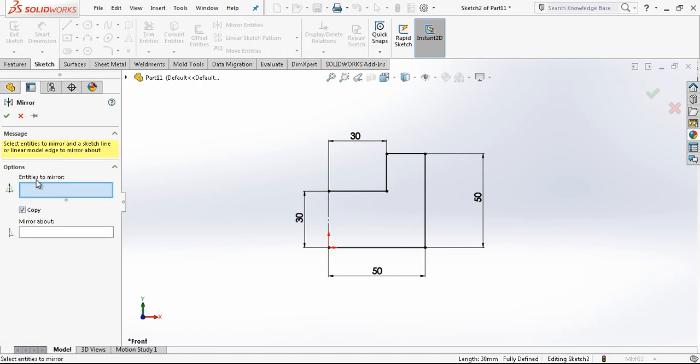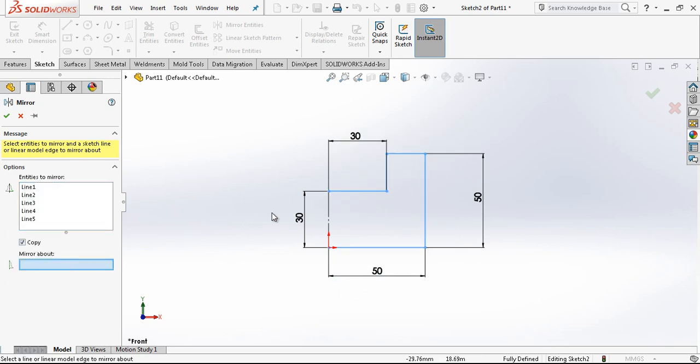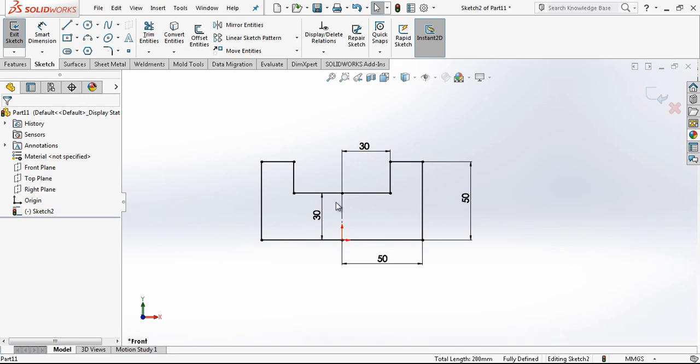The first option asks me which entities I want to mirror. Simply by selecting all my line group, I am choosing my mirror axis. It is simply done this way.